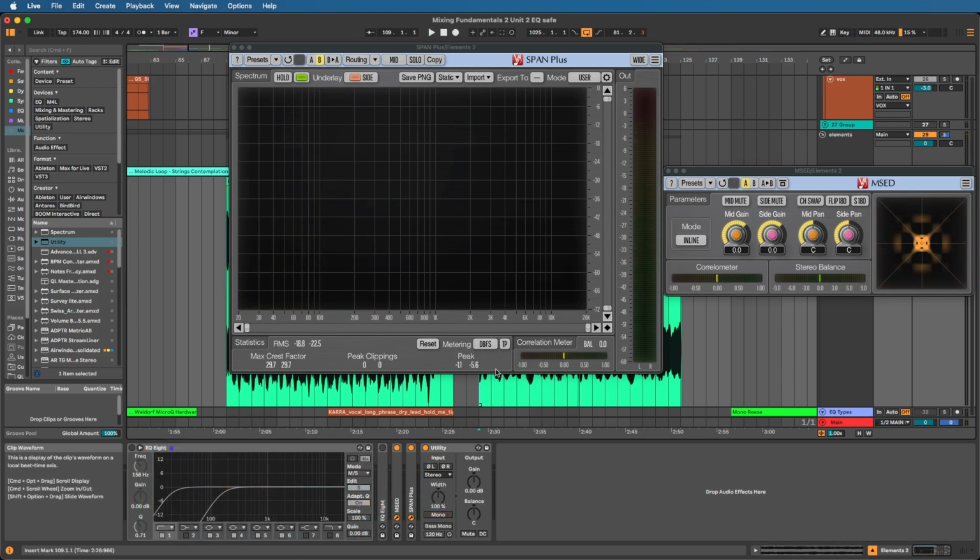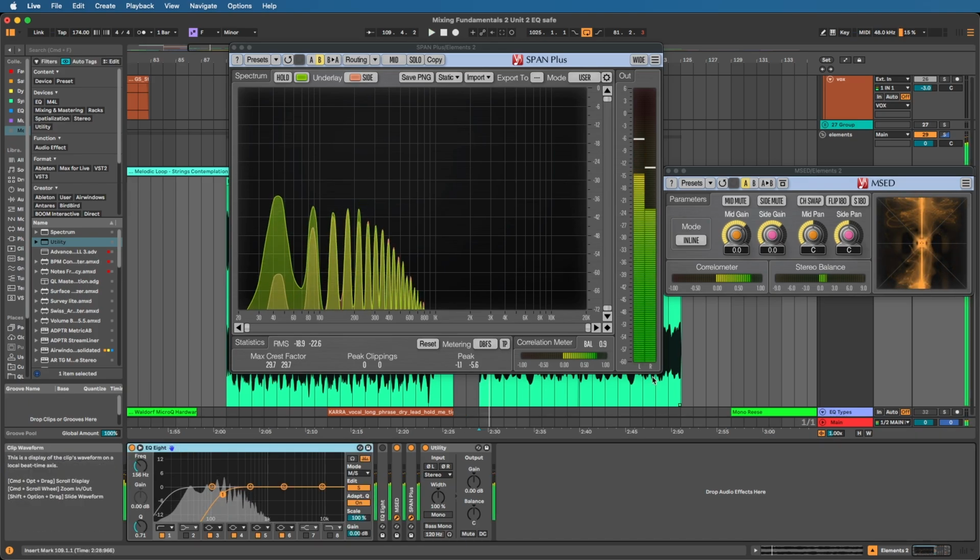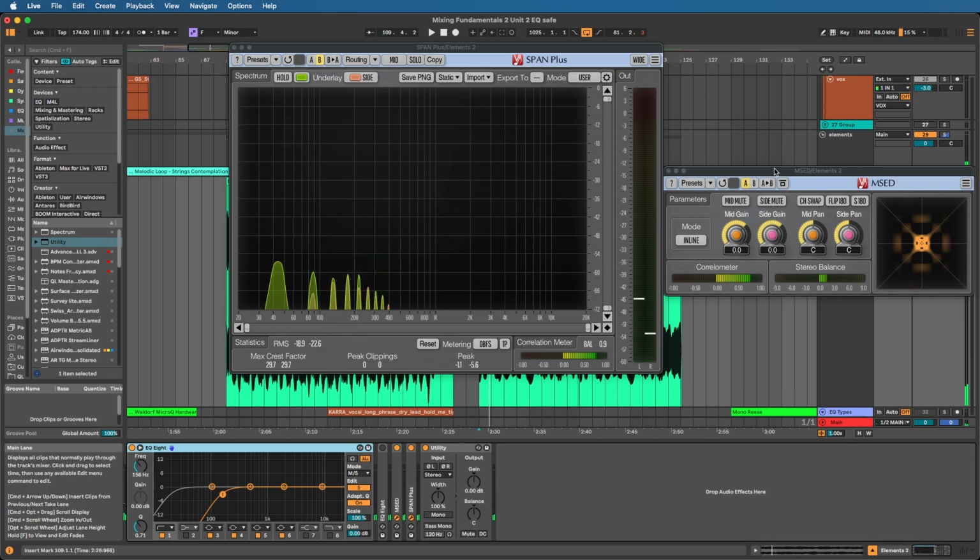One of those ways that I really like to use in conjunction is a combination of mid-side EQing and just controlling the balance of the mid and sides. So on that same example with this Reese, I'm going to engage our basic low cut on the sides that we have here. And then I'm going to use MSED after that, and I'm just simply going to push up the mids by about 3 dB and pull the sides down by about 3 dB.